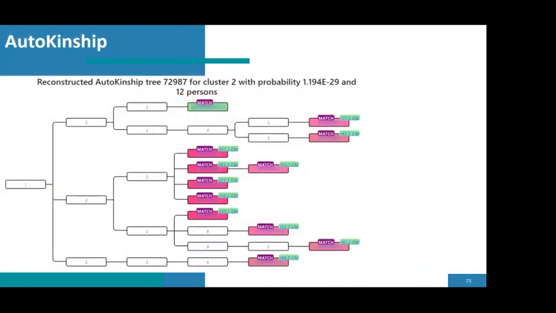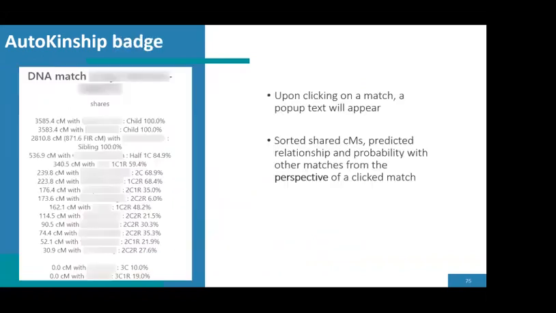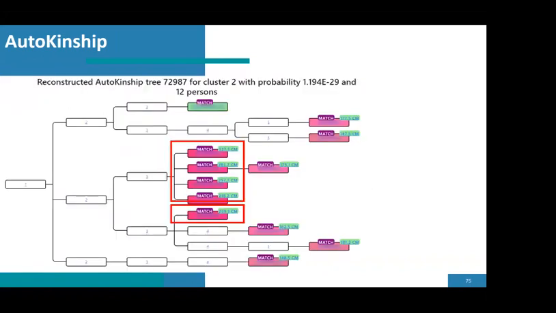So let's now examine the predicted auto kinship that was created by the auto kinship implementation on JetMatch. If you look at this tree, and this is actually based on the excellent data set from Tim Janssen, who has allowed me to use this data. We see some very high centimorgan matches for the tested person. We can actually identify 4 siblings as well as their first cousin in this particular chart.